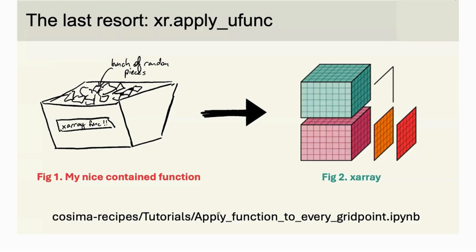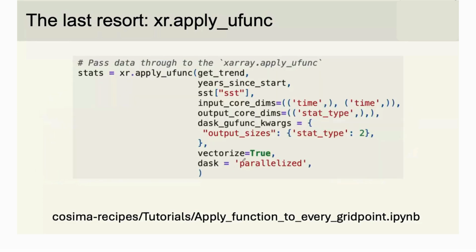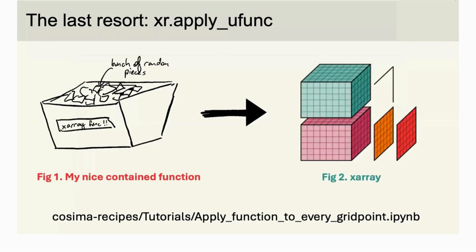And the way you do this is using xr.apply_ufunc, and it doesn't really have any nice explanation. You just make a function and then you follow the instructions on the COSIMA recipes tutorial line by line, which I could go through now, but they're explained there. So if this is something you want to do, have a look there. And then that turns your bucket of messy Python function into something that Xarray can work with. And that can be really useful for getting multiple cores, and that Xarray distributed functionality to work with something that's more complex that can't actually be broken down into smaller pieces.